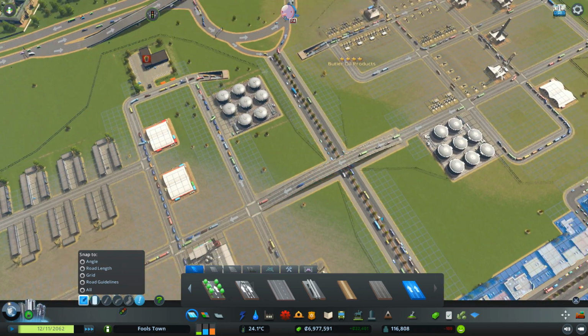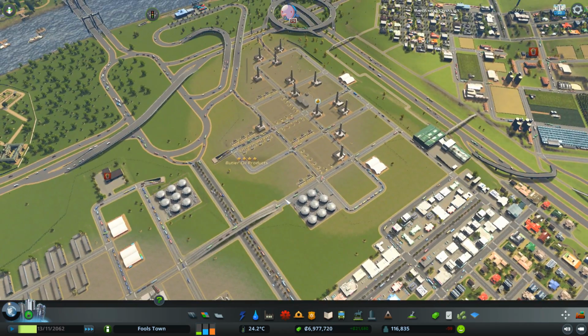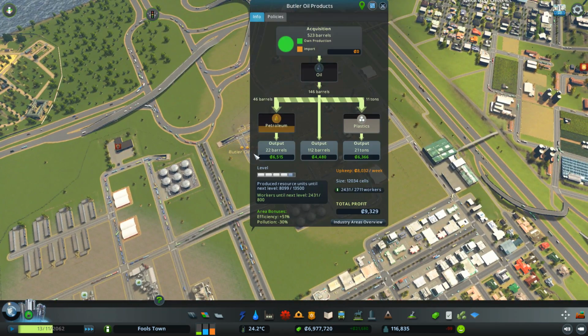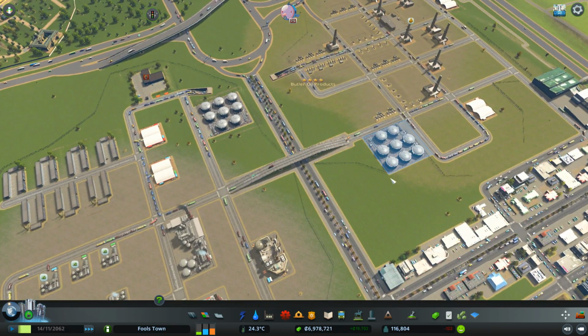Alright, slowly getting somewhere. It's slowly moving. It's a lot better than what it originally was. Just got to play around with these one-way systems. So we now have 4-star here. We now got 9,000 profit, as all the vehicles now reroute themselves and understand where they need to go.